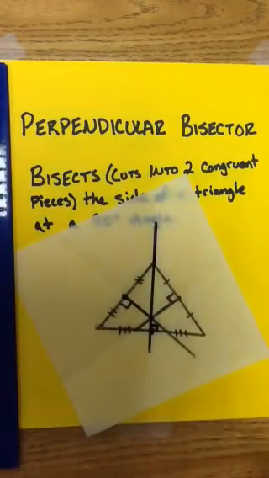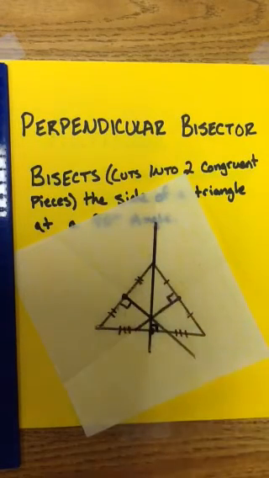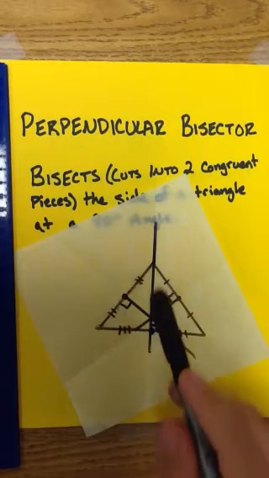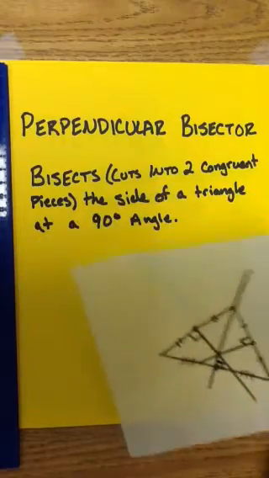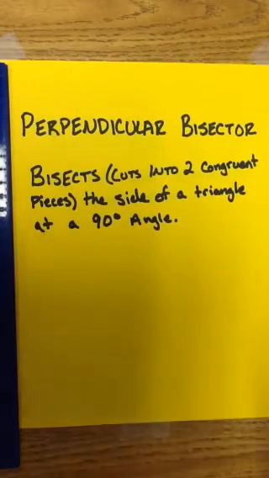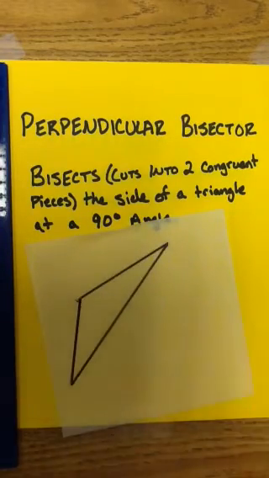Now notice that one did fall on a vertex or very close, and there are some special properties that we will talk about later if we know that the perpendicular bisector also goes through the vertex. It gives us special properties of our triangle. But for now, let's go ahead and just move on and look at an obtuse triangle.